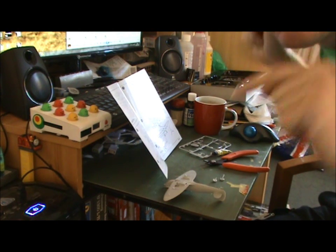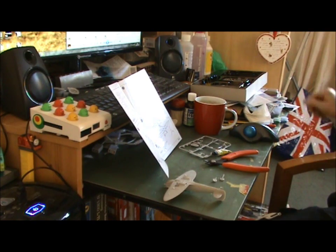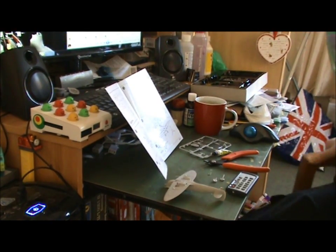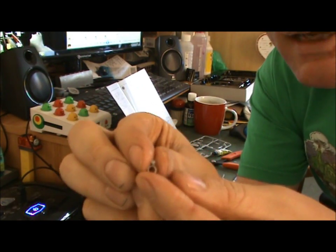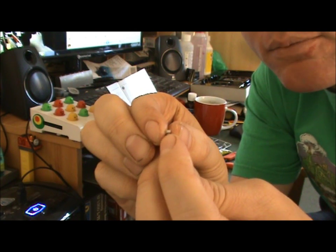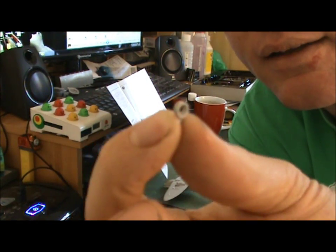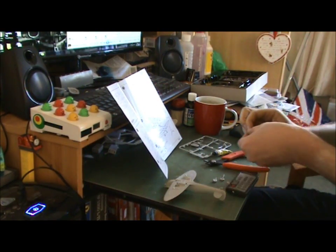Panic mode! I dropped a bit on the floor. Let's find it, shall we? Where's the stop button gone? Okay, we're back. The bit I dropped, hold up the camera, is that tiny little bit there. The little bit of moulding spur on the top, just there. But this circular bit is what we need. You see why I dropped it? Okay, let's get it sorted.